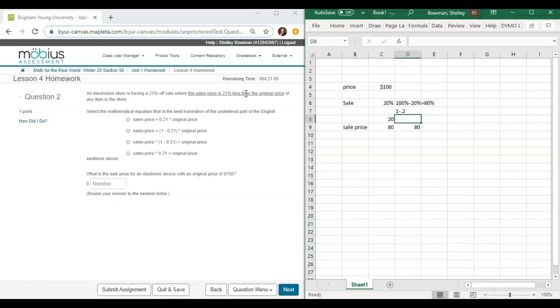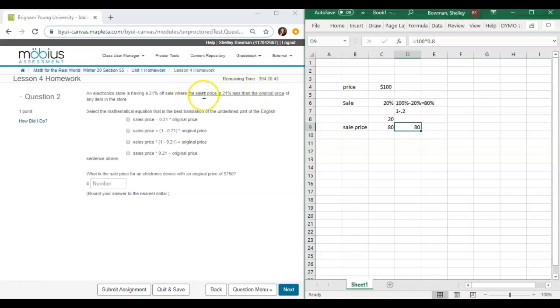And then to find that amount, just like we did here, we're going to multiply it to the original price. So here we have the sales price equals. So I'm going to come find where it has equals right after sales price, moving from left to right because we're translating English into the math sentence, reading from left to right in English.